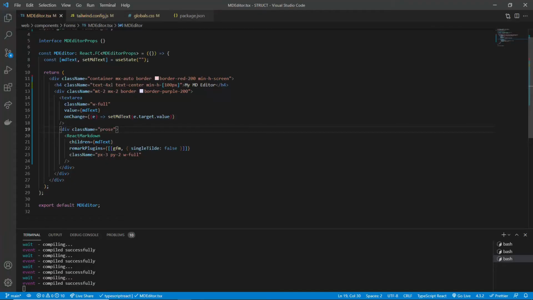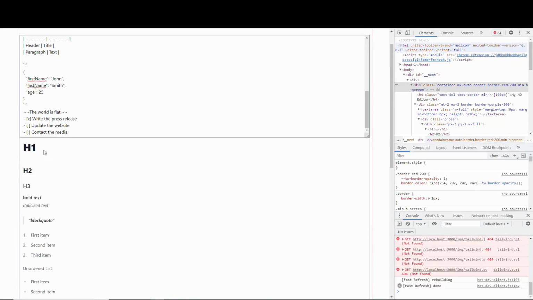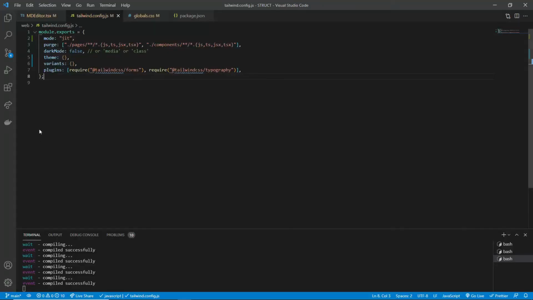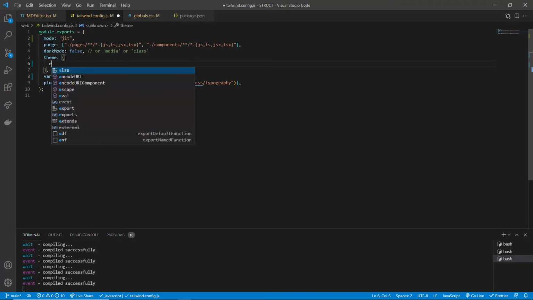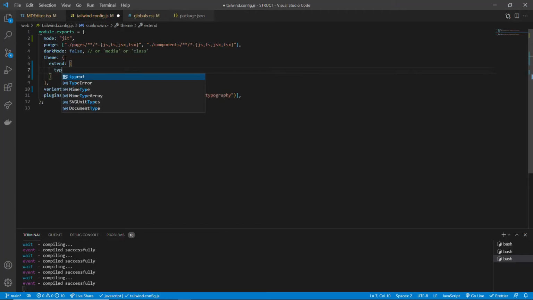What if you're asking, I want to use the plugin, how do I customize on top of this plugin? Yes, you can do it. For example, if I want to change the typography plugin for this H1 element, I want to make it a little bigger. I can go to the theme configuration and call extend, which will go to typography, which is the plugin we're using.